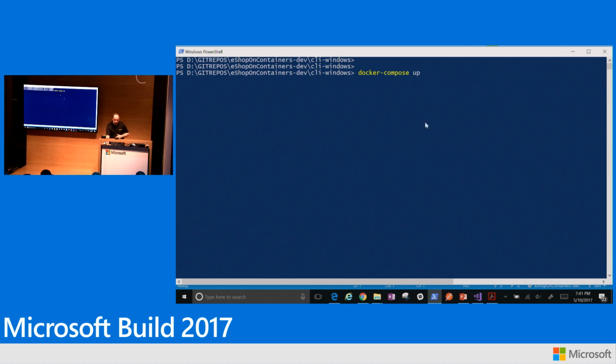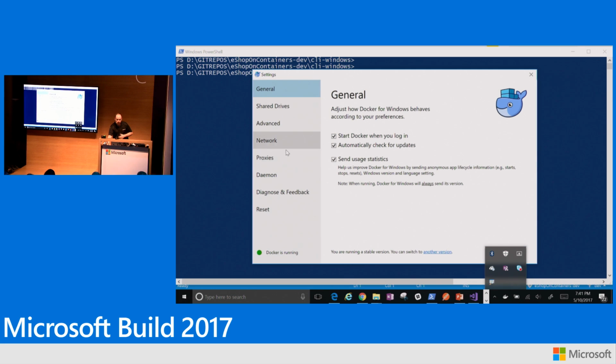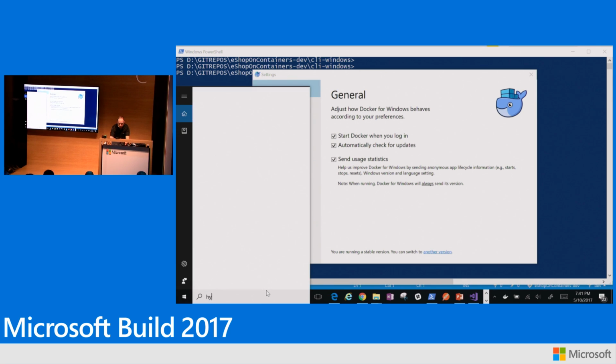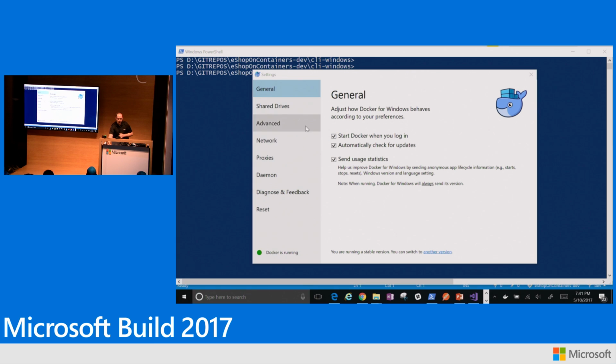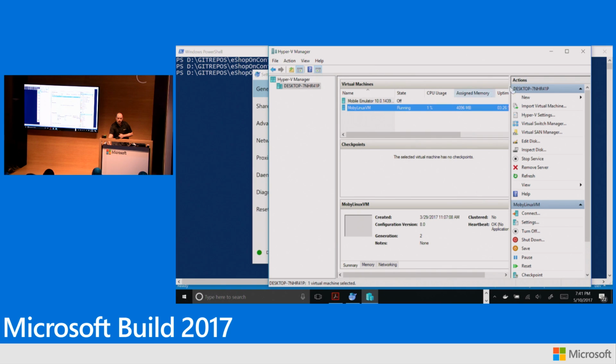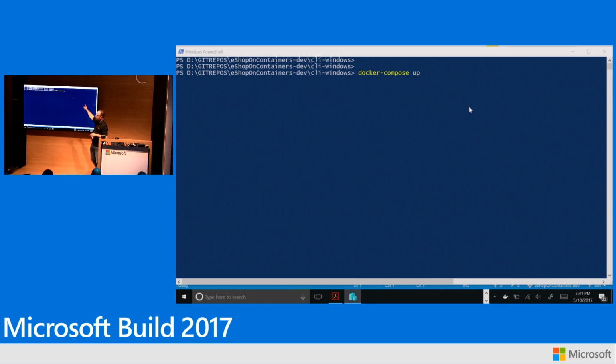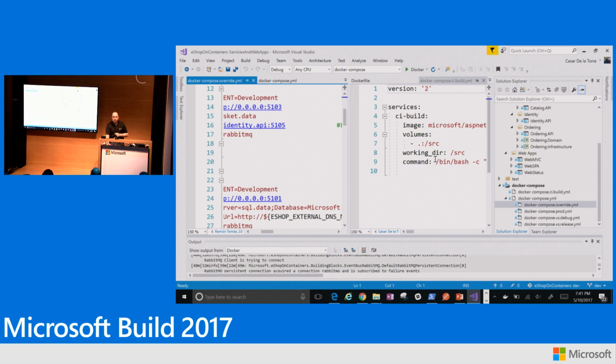When you install Docker in Windows 10, you have Docker for Windows, and you will get a Linux VM in Hyper-V, right? This is the MobyLinuxVM, and this Linux VM is where your containers are going to be deployed when you do a Docker Compose up. But if you do it from Visual Studio instead of directly with Docker Compose up, which under the covers is using Docker Compose up, then you can debug those containers, even multiple containers.